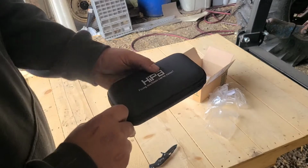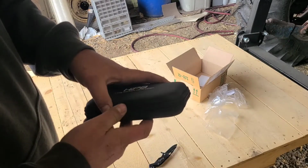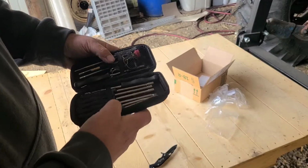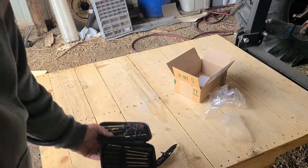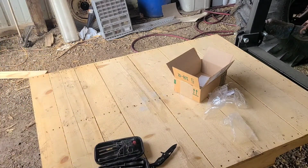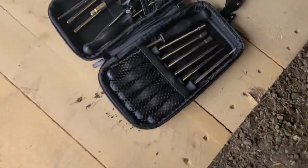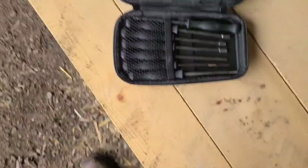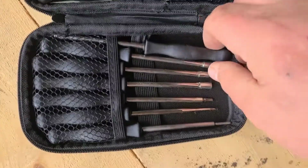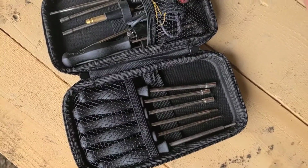So I don't know much about this company. I believe I've already said that. We're going to test out their toolkit, because if you know anything about tools, you can tell a lot about a company and their tools and their products. So what we have here is your standard carburetor nut drivers.